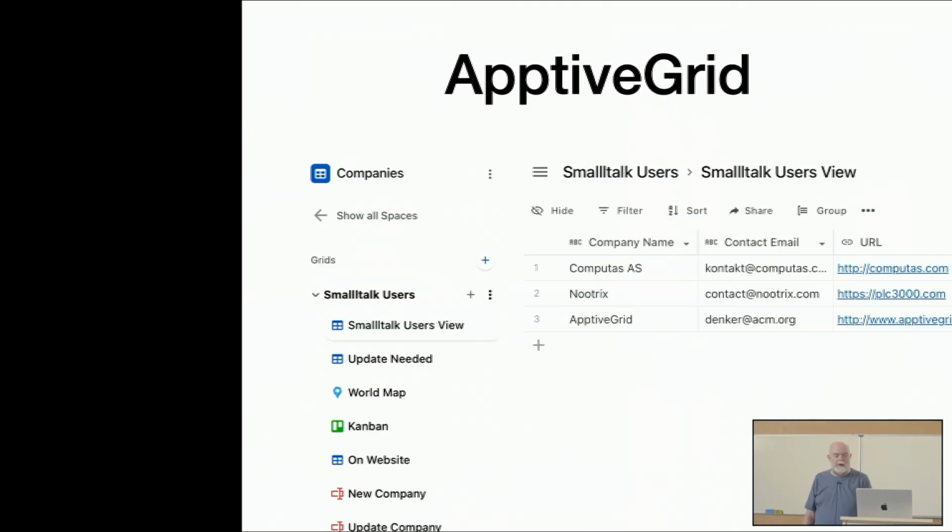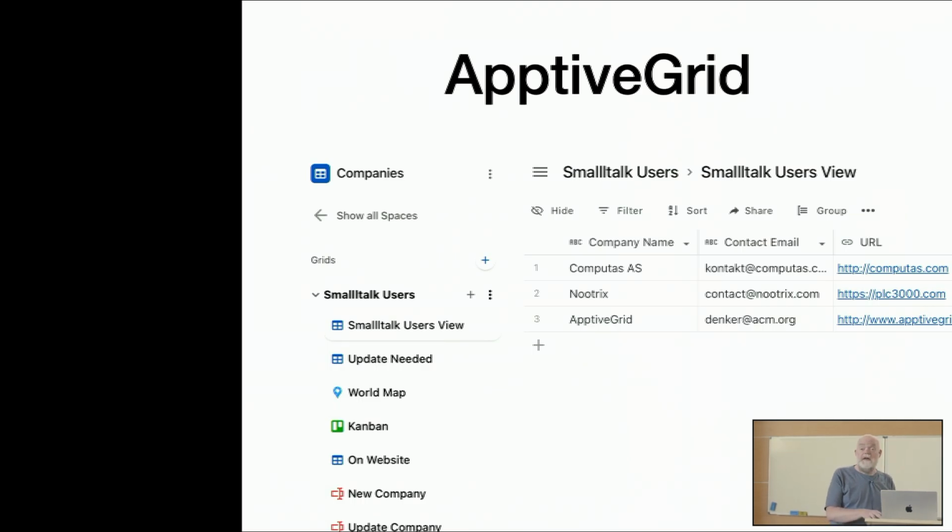And here I show an example, which is a new companies-that-use-Smalltalk application that I implemented, which already, the form is already linked on ESUG.org, but the view is not yet live because there's almost no data inside, as you can see. So Nuri added his company. I added ActiveGrid as a test with the wrong email address. And then it's one company that added actually information via the form already.